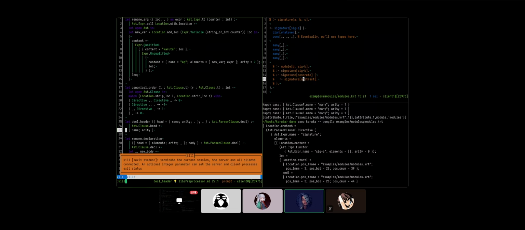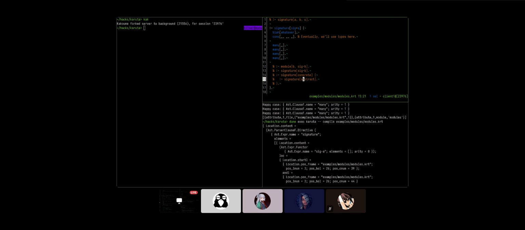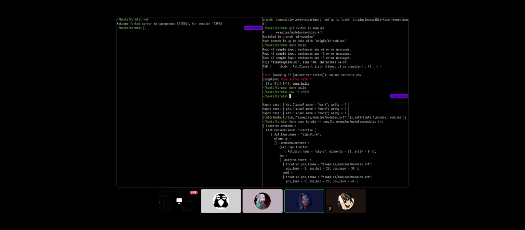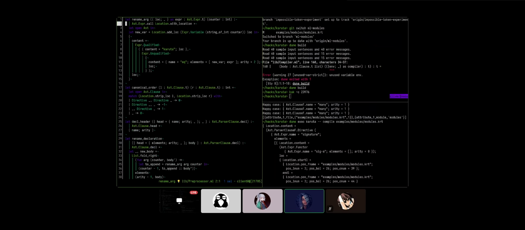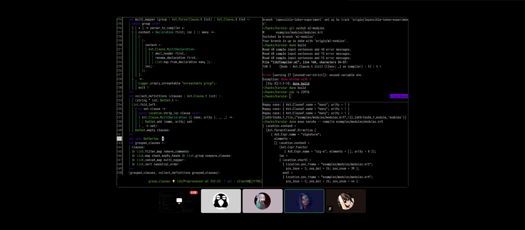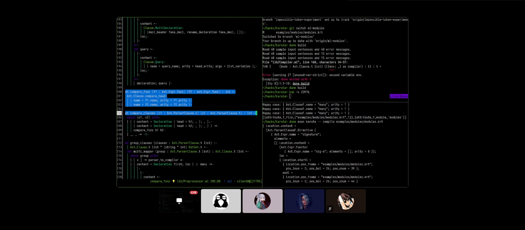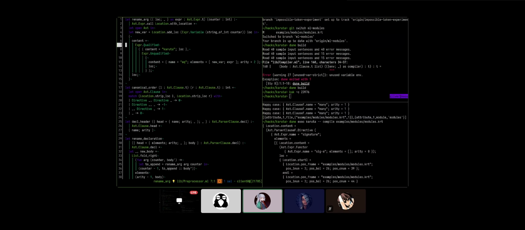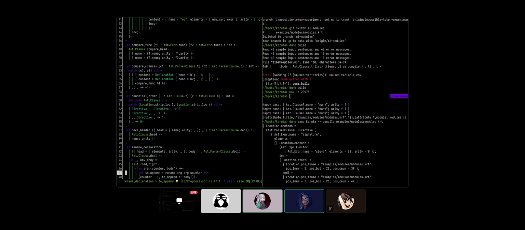Don't forget to save it before killing it. Does this happen? Is that a thing? No, this is the first time. Okay, either the keyboard is messed up or Emacs just had a moment. There it is. Right, so I should be able to kill this and paste it here. Okay, so it was an Emacs moment. Cool.